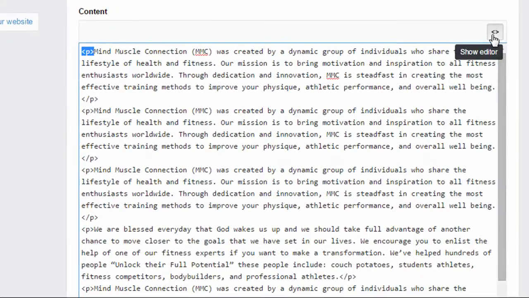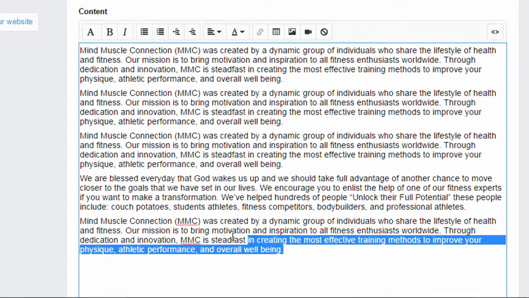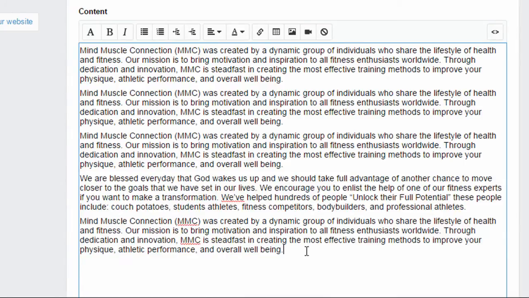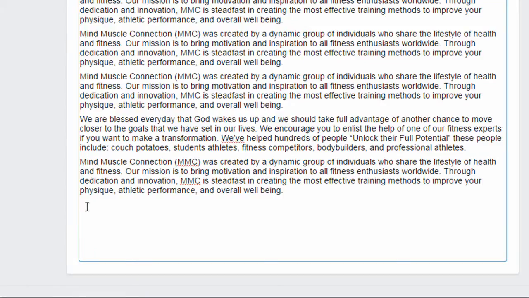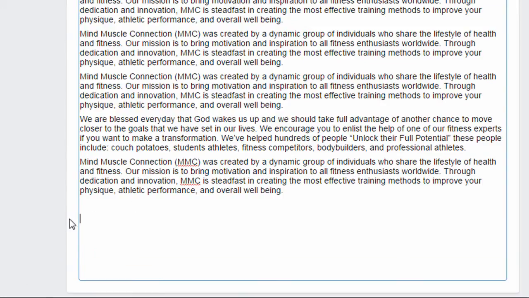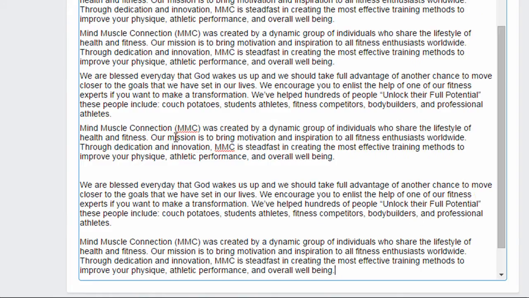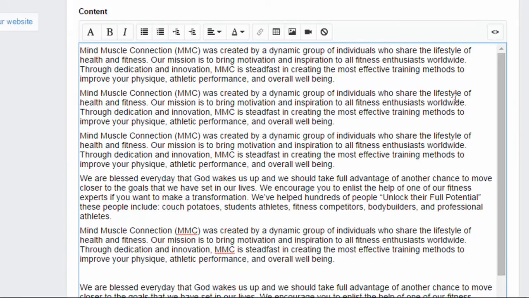Or another thing you can do is copy the text again and then paste it as plain text. The way to do that is to copy the text from wherever you're getting it, and then go onto the page editor, and then right click right by the cursor where you want to paste it and select Paste as Plain Text. And that'll paste the text and remove most of the extra formatting. The reason for doing this is because I've realized that inserting a picture with text that has a lot of extra formatting can lead to problems with the formatting of the picture.